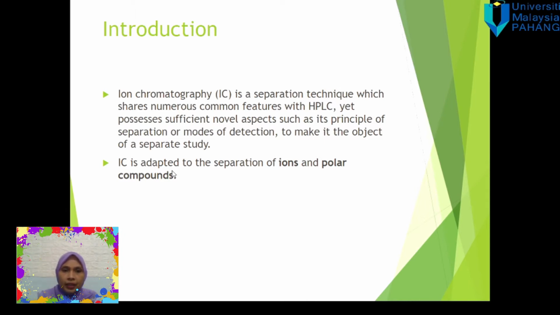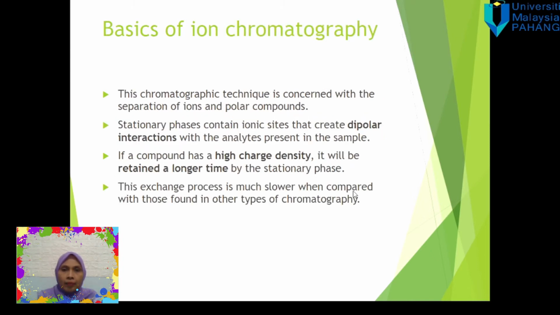IC is adapted to the separation of ions and polar compounds. Compared to the HPLC, it tends more to separate analytes of different types of polarity. The basic principle of ion chromatography: this chromatography technique is concerned with the separation of ions and polar compounds. So the stationary phase will contain ionic sites that create dipolar interaction with the analyte present in the sample.